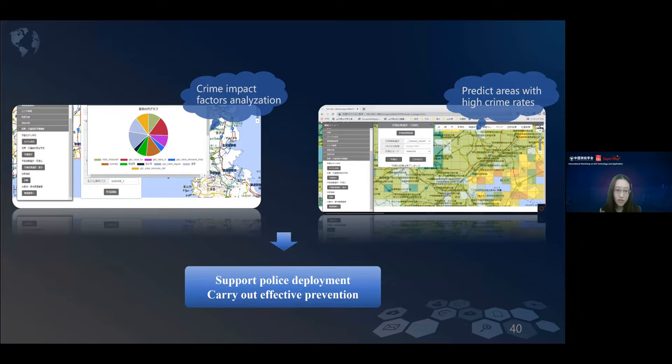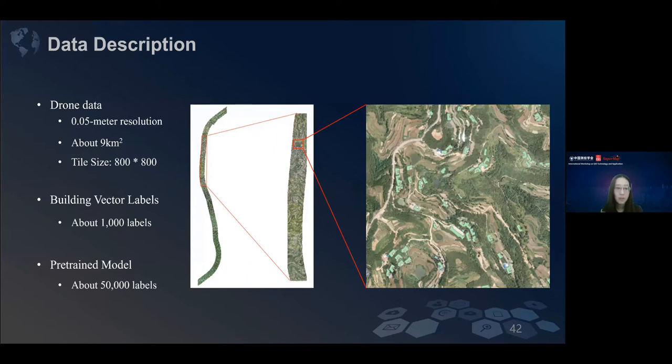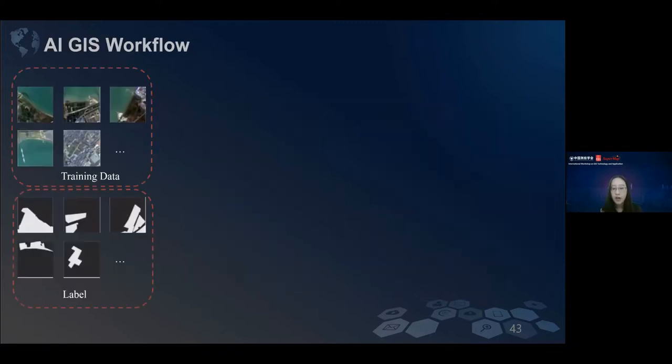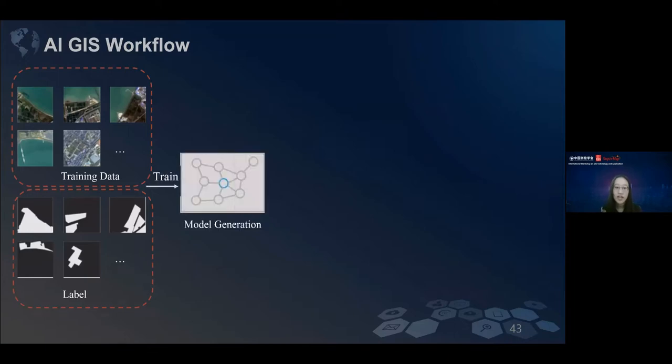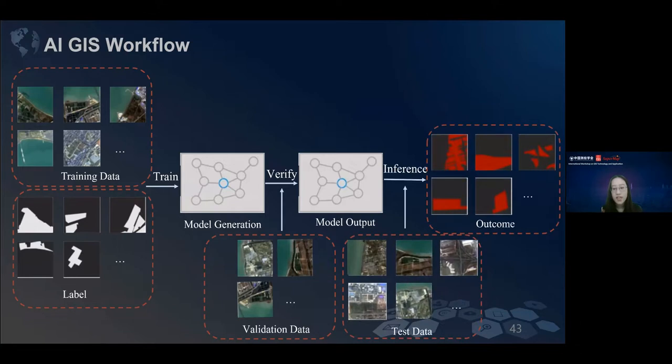The second application is about building intelligence inspection with drone data. Drone data can help us identify illegal buildings or damaged buildings after a natural disaster. Our data has 0.05 meter resolution and covers about 9 square kilometers. We drew about 1,000 labels. Then to get better results, we use a pre-trained model that's trained from a large open-source dataset. Let's use this to go over the whole workflow. We have our training data and we generate a model. If we think this model is accurate enough, we can apply them in our test data to get our outcome.